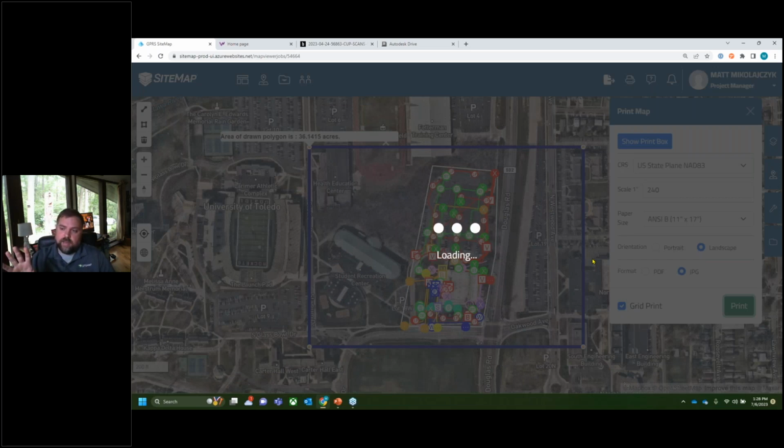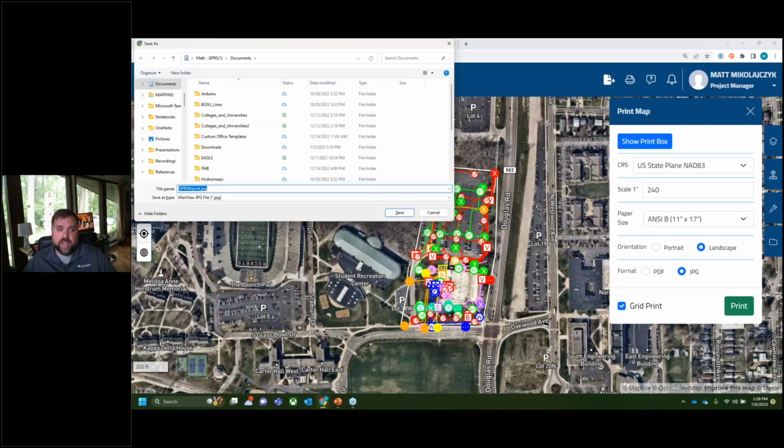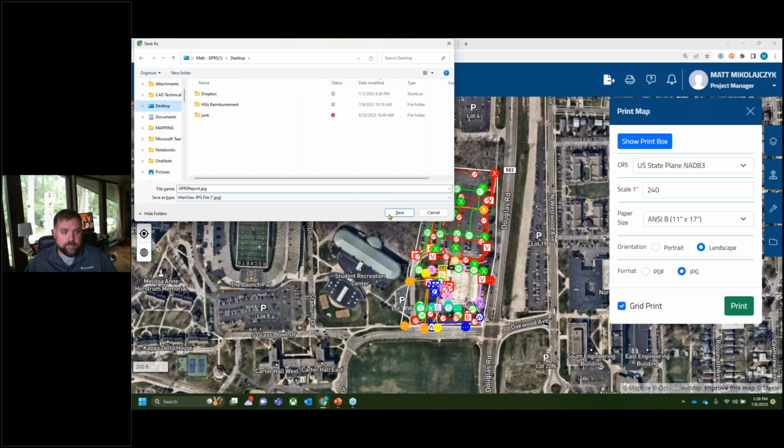I can email that to someone that's in the field, or I can use it for whatever my use is. It's just going to take a second to process and save, and I can show you what that looks like once that's done loading. But really the point is any engagement that GPRS does on site, we're going to map it, we're going to upload it to the cloud. It's going to be saved in SiteMap, and you're going to have the ability to access that data, whether you ordered it or whether some other vendor that works at your facility ordered it. You can actually have access to that data through SiteMap.